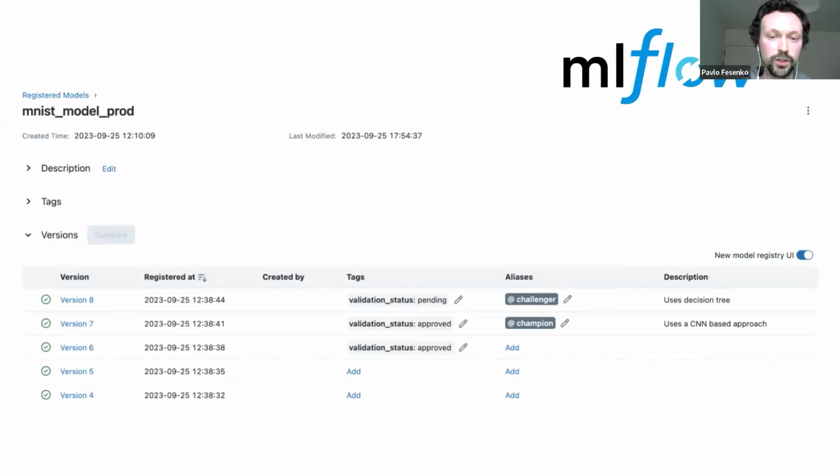It has different versions. It has aliases, so we can clearly see what is a champion model running in production, and what is a challenger model running in development. We can also see different statuses, and we can add different descriptions there. So it's a great MLOps tool to keep track of our models.